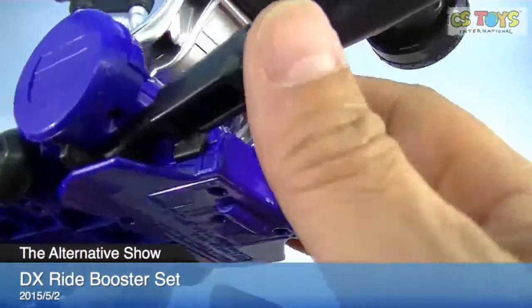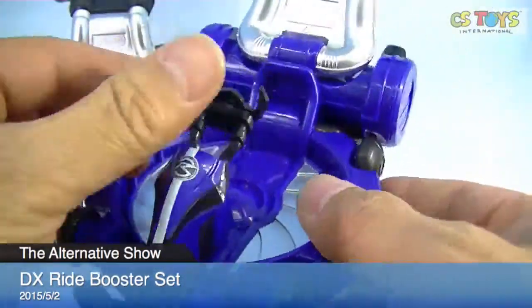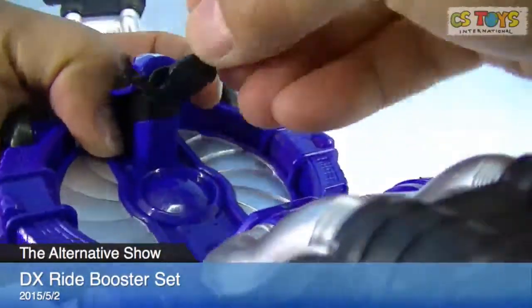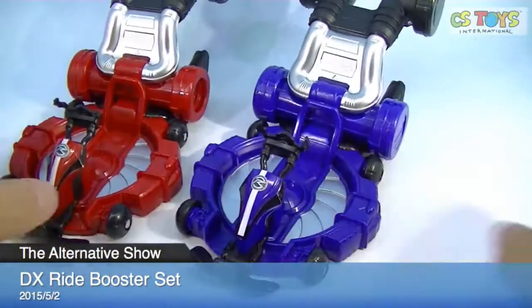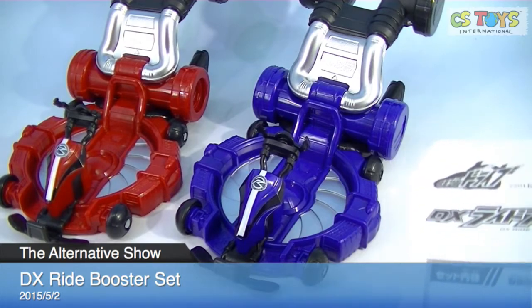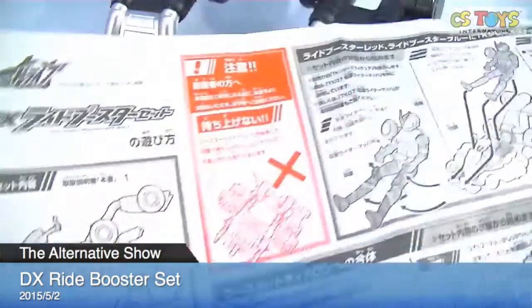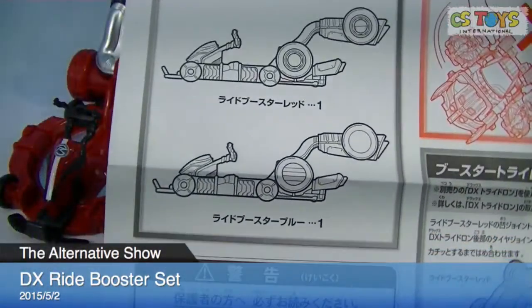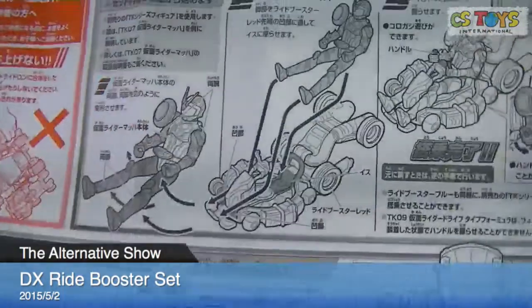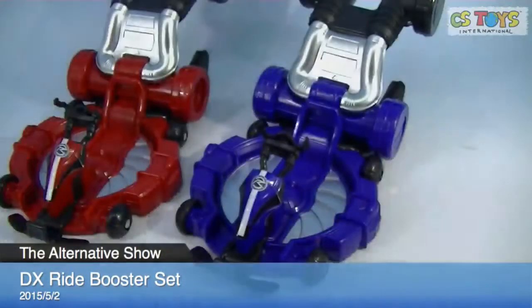Oh. No moving parts. Only the wheels are the moving parts. And also the steering wheel. Let's see. I always thought that the DX name comes to the toys that have sounds and lights, but this one doesn't have them at all. So Light Booster red and Light Booster blue are just for the figures. Okay, pretty simple. It's a pretty simple toy with the DX name on it.